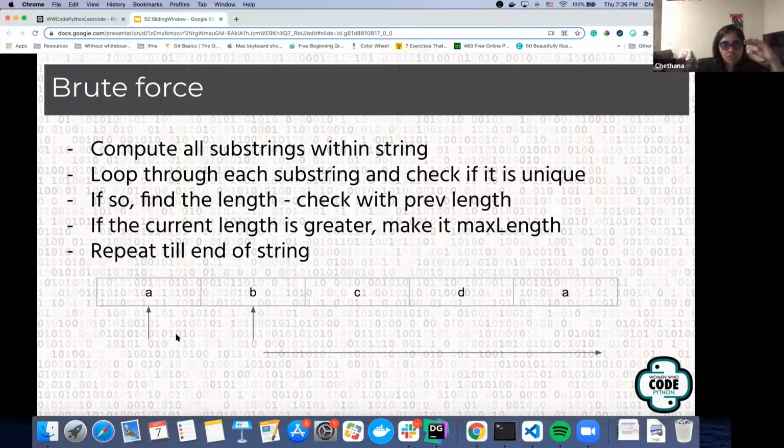So you would have an outer loop that would go over your entire string, and then within that outer loop, you would have another loop that would compute these substrings. So let's say you have A, B, right?